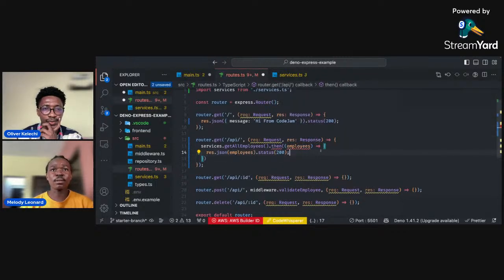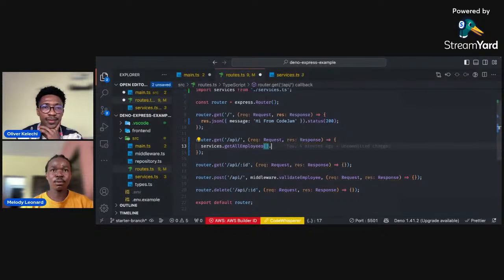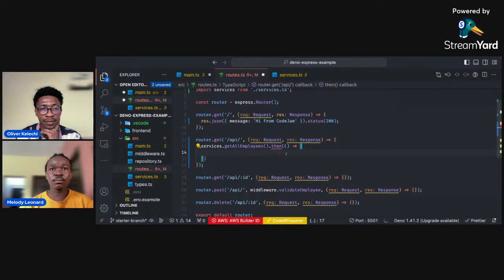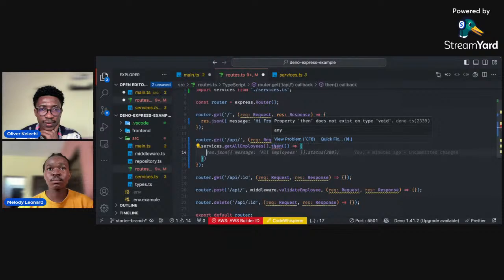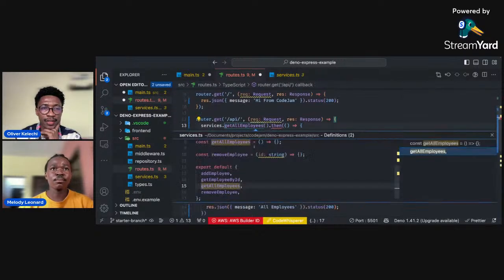I'm using Copilot and this is giving me a warning. Is the method already defined on the service? Yeah, this method is already defined. So I want to do .then. No, let me just write this myself. Then, and we have the then method, and we want to call this. What is this? Let me see. It says the property doesn't exist, so you might want to check the method get all employees inside the services. Let's see what it returns.